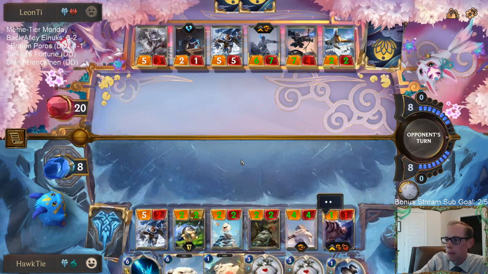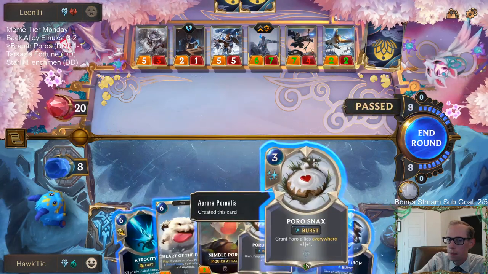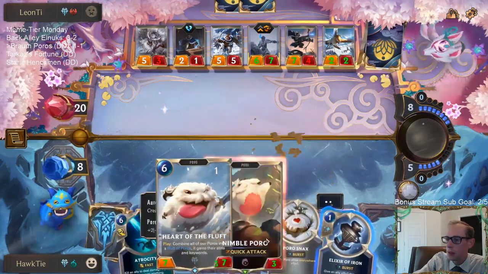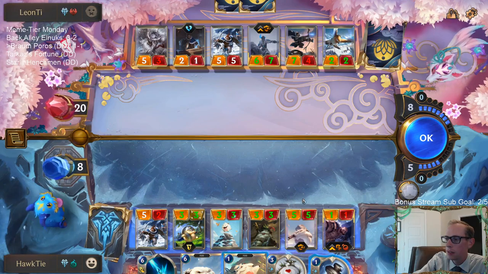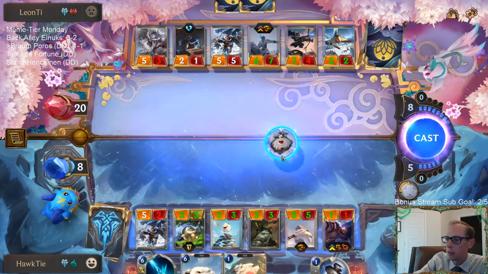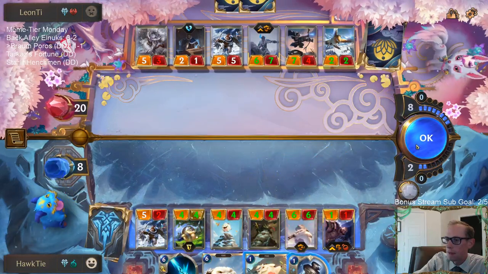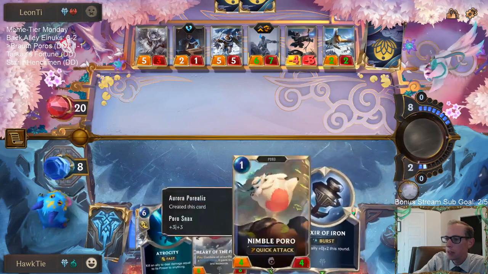Smallest of creatures have biggest of hearts. You do have to replace a unit with Heart of the Fluffed. So you have to replace a unit, and then it gets rid of all of these. Alright, maybe I'll wait on that then, and just play these Poro Snacks.